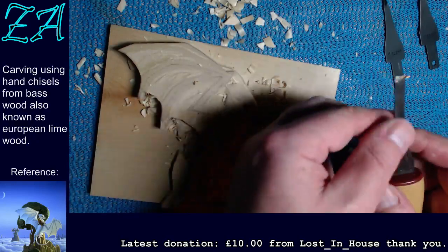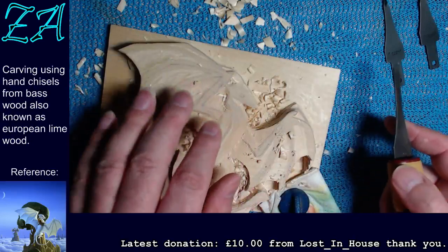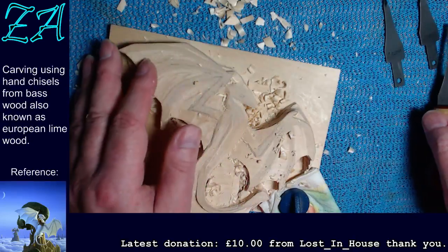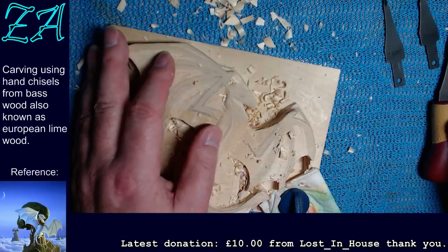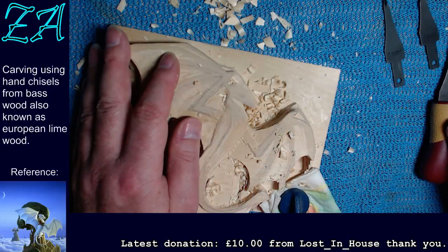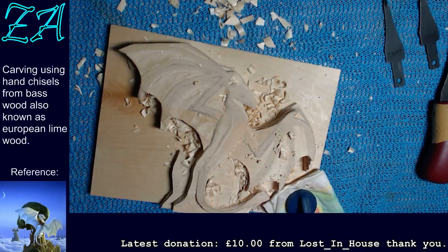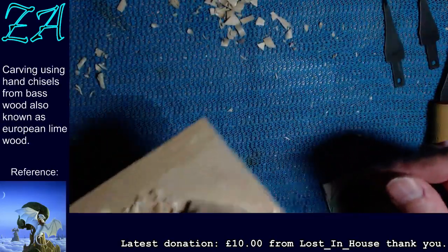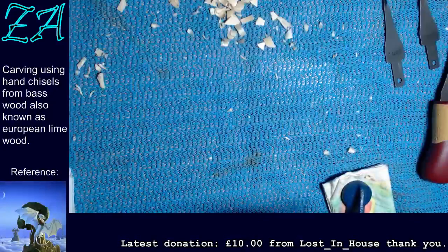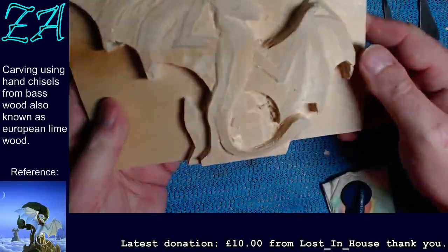So that's not a bad shape. It's not a bad shape at all. Bit difficult to see. Oh dear. Let's see if I can show you what I'm looking at. Let me just unclamp it for the moment. It is an opportunity actually to get rid of some shavings. It's also going to be an opportunity for me to close the window.